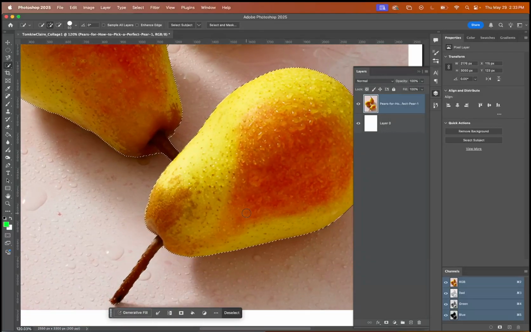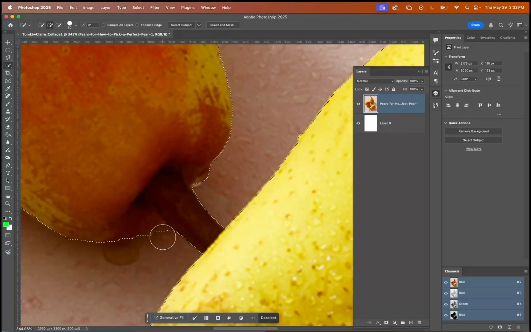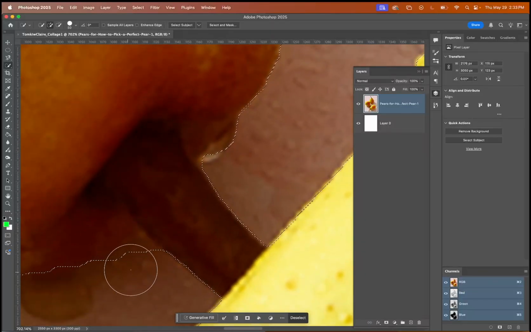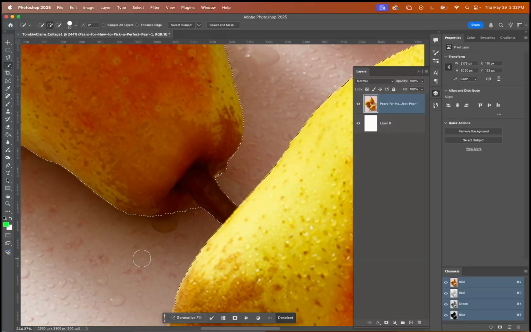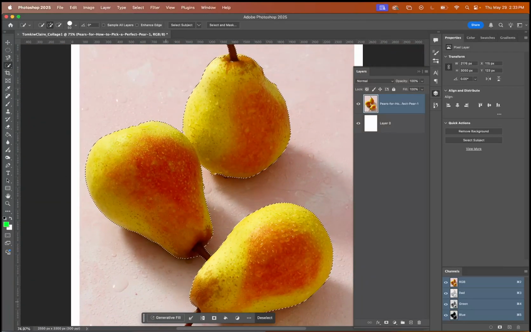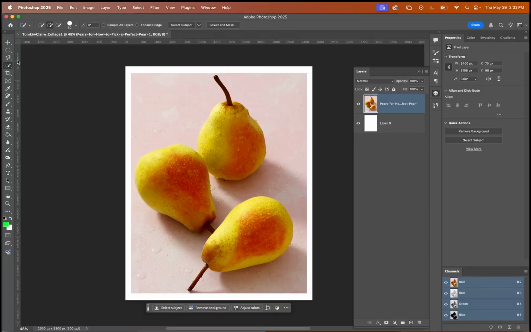But that's also the beauty of non-destructive editing that we're about to demonstrate. This little section in here that's not part of the pair, as you can see, right in here. Using masks, I can keep editing the selection even after I've already applied the mask. That's the non-destructive part of it. I still have all that image data. I can keep fussing with it. So that's going to be quick selection. I'm going to back out of this one really quickly so that we can show the other one.